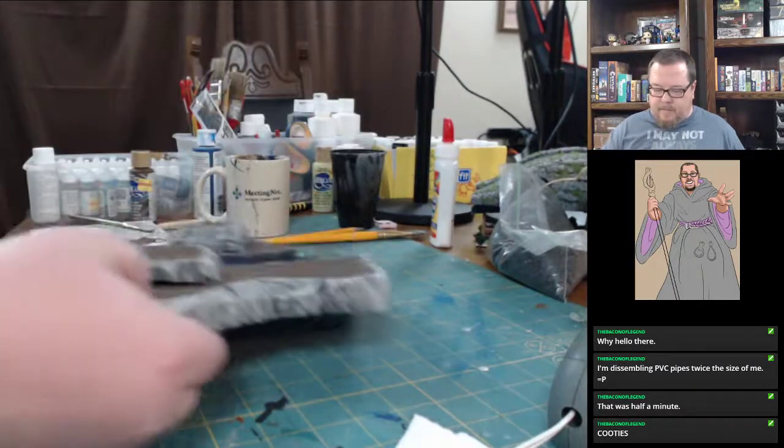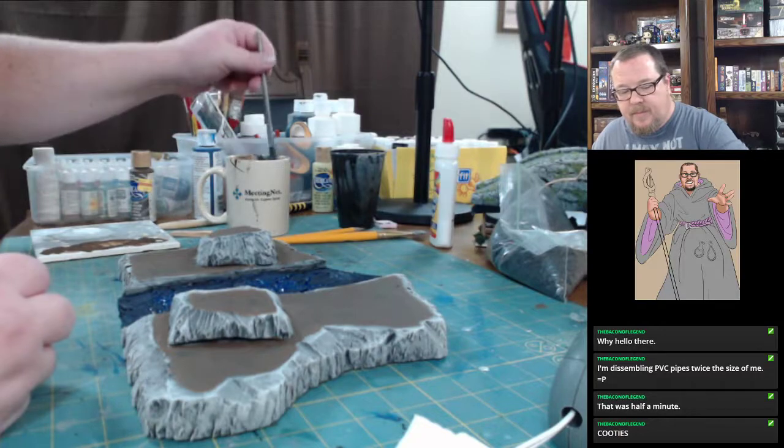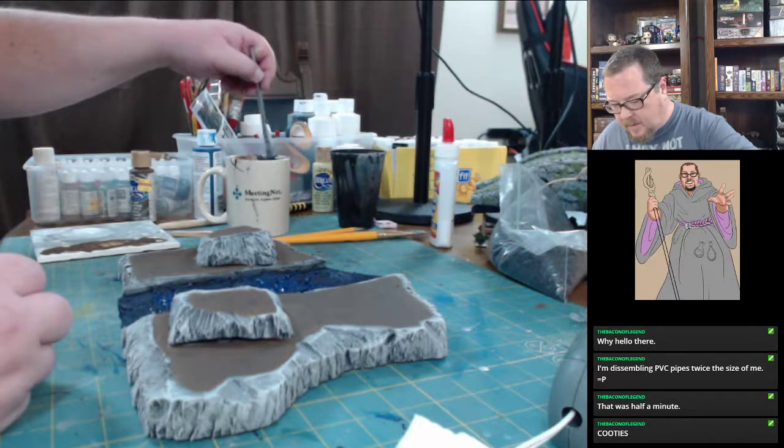So now, let me get the glue off of this thing. I mean, disposable brush, but why waste it, you know? All right.